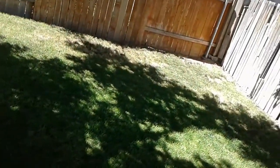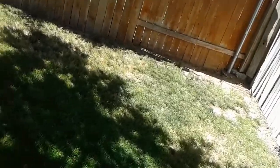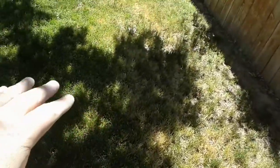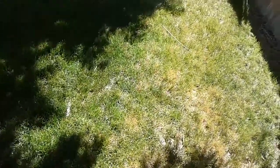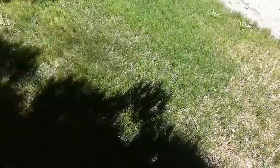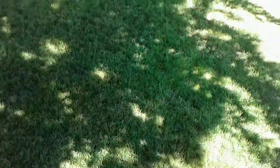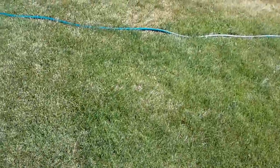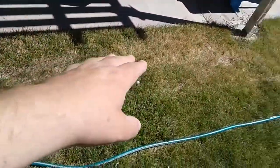We're going to start over here in the shade because it's getting a little warm today. As you can see, there's some browning in the yard, which is typical for most yards in the southern Idaho area. Then you can get into the area where it's starting to get green and nice and plush, and then back again where it's browning — even browning up near a concrete patio or sidewalks.